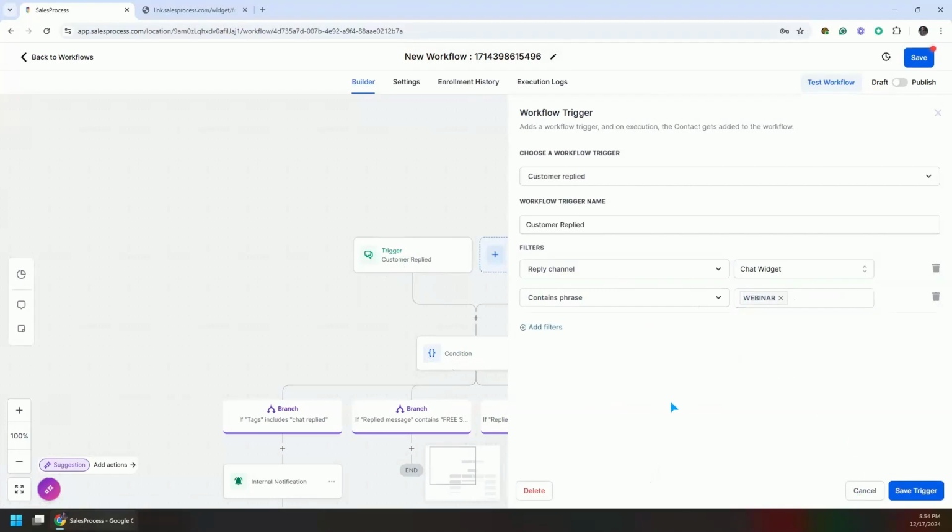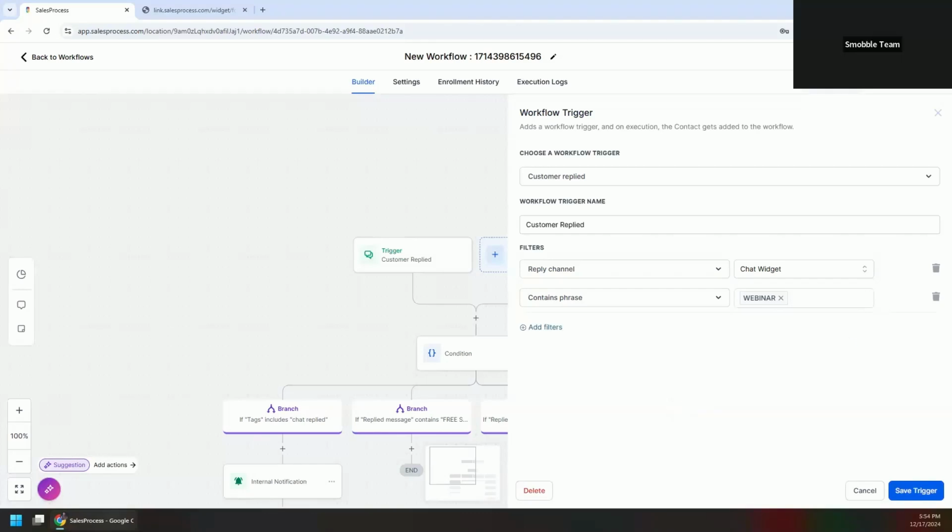It would depend on what type of post they are responding to. On the basis of that, you can create multiple workflows, and those workflows can then be used to automate your processes. But the important point is always use the filters when you're setting up your triggers.